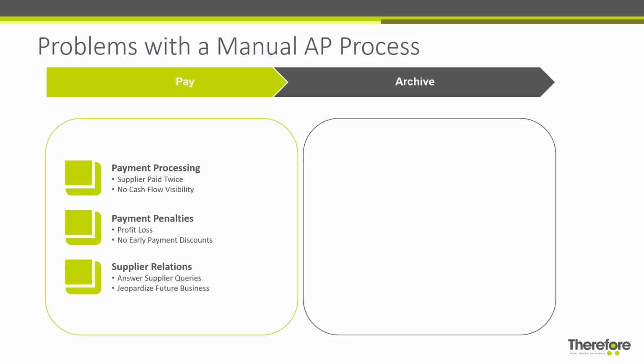If your processes often result in some sort of issue or discrepancy, you'll spend a lot of time contacting or fielding questions from your suppliers, which not only costs you time, but could also jeopardize that future business with those suppliers. Now, once the process is completed and we've archived our documents, physical storage becomes an issue. So we can't just process our documents and forget about them.